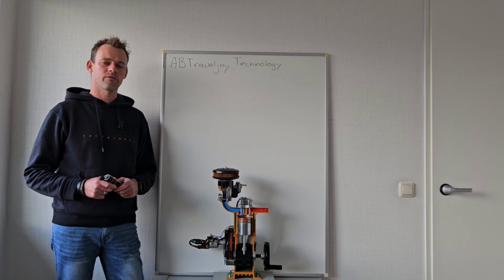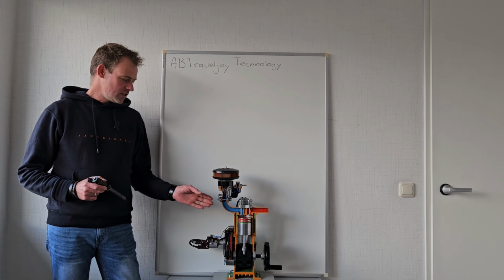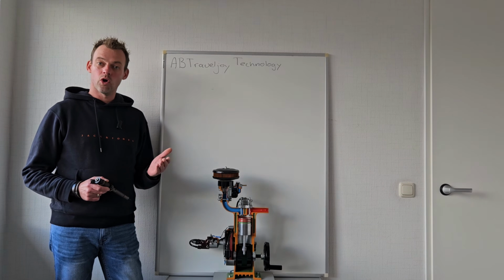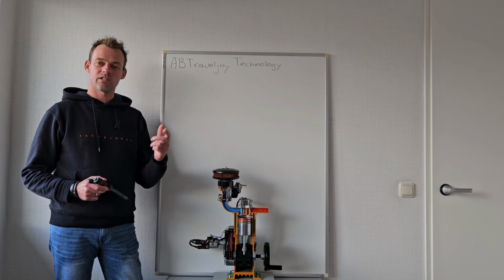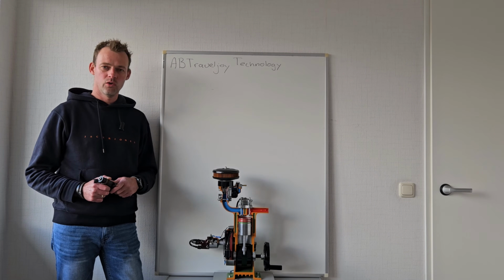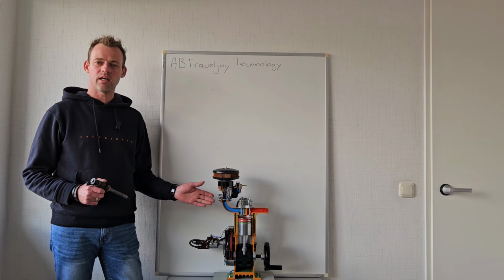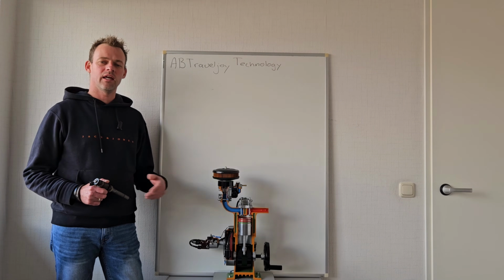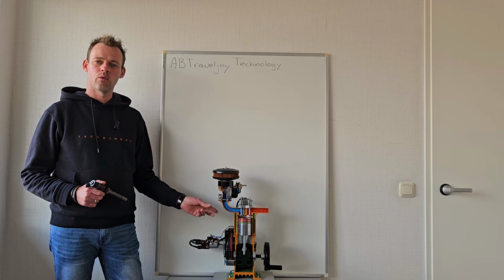Basic principles of a diesel engine. So how does a diesel engine work? First, we're going to use this model. This is a gasoline engine, or an Otto engine. And if you know how this works, then we're going to make the step to a diesel engine. After this movie, you know what the difference is between a gasoline engine, like an Otto engine, and the diesel engine. So let's get started with how this gasoline or Otto engine works.